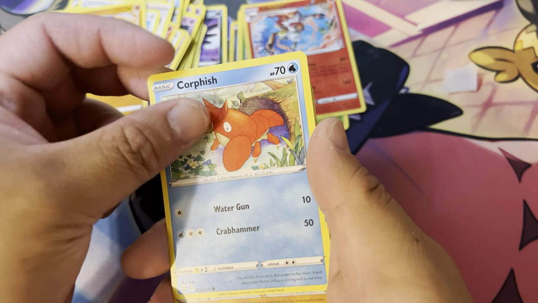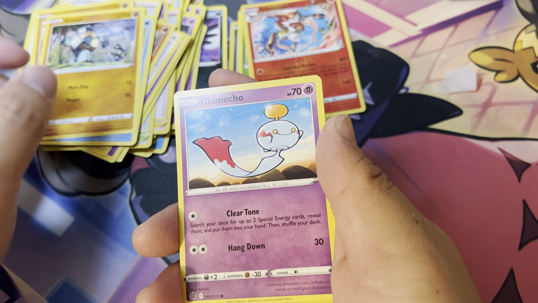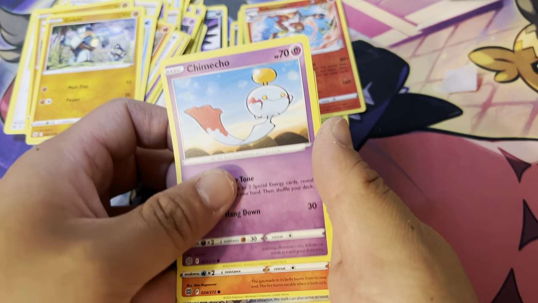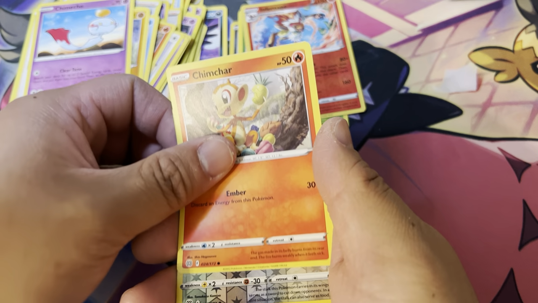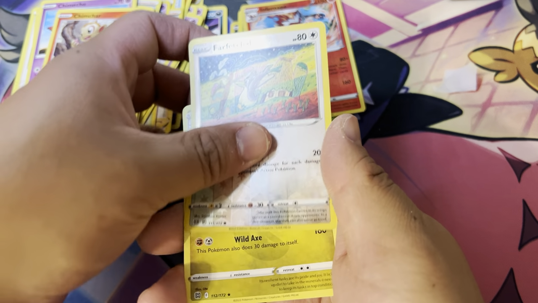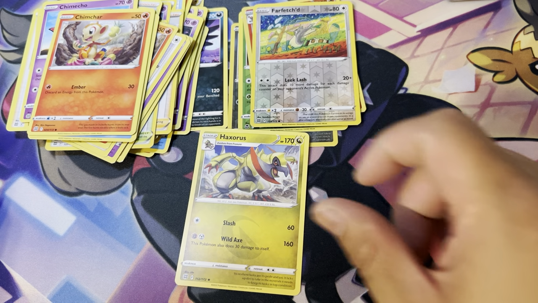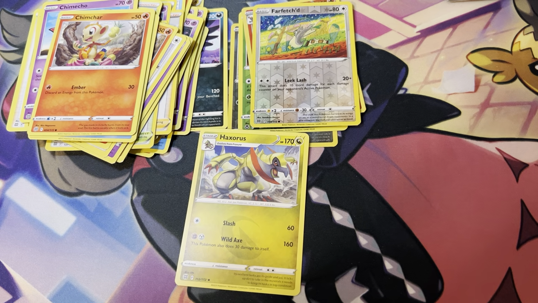Oop. And try to stay in the camera. You got Golett. You got Chimico. Chimchar. Reverse Holo Farfetch. And the last one, you got non-holo Hexorus. Alright, no luck, nothing great.